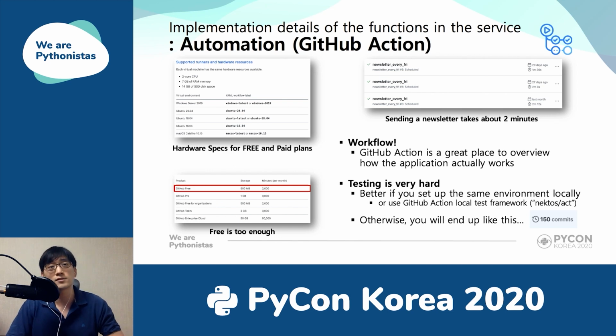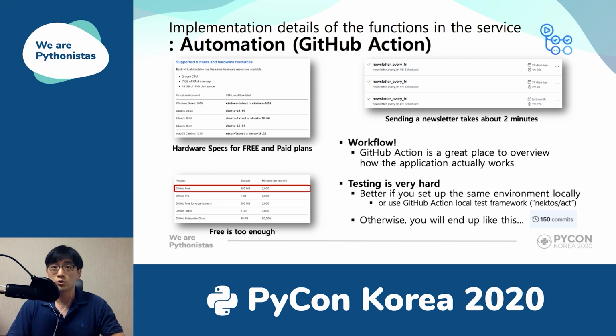This slide is kind of a side note to let you know what GitHub Action is and how we can make the job automatic. First of all, you can choose a free or paid version for GitHub Action, but you will almost always be satisfied with the free version. I guarantee you. As you can see from the table, there are only differences about the size of storage and running minutes of GitHub Action. 2,000 minutes per month should be enough for most of you.